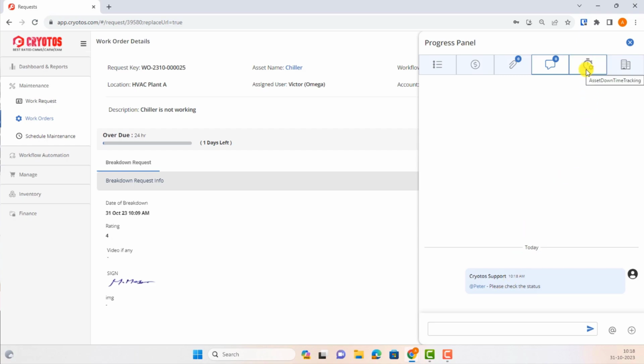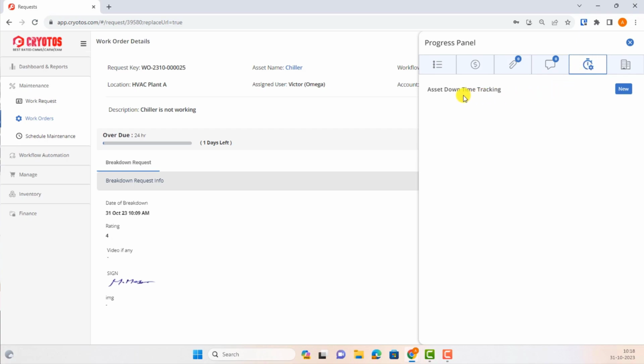So here this is called asset downtime. So the asset downtime can be done when you close the work order. So when the work order gets closed, during that time we can mention the asset downtime. That is to know the accurate downtime of the asset. So whenever we do the work orders, when we submit form by form, we could see the system time. So the application time will be captured, the time of your system.